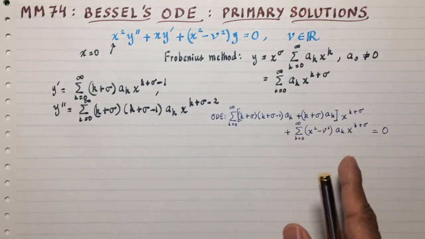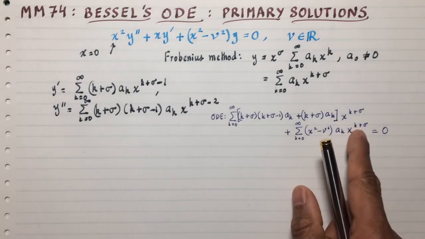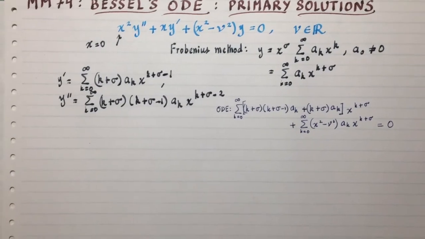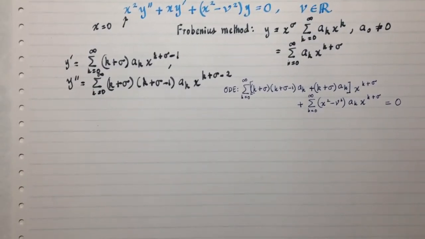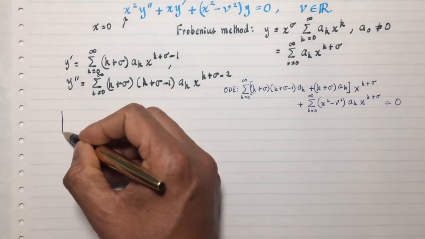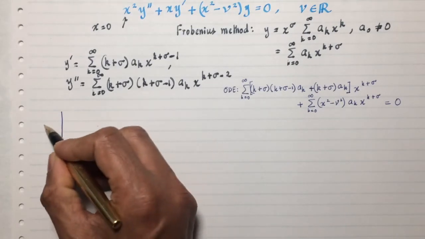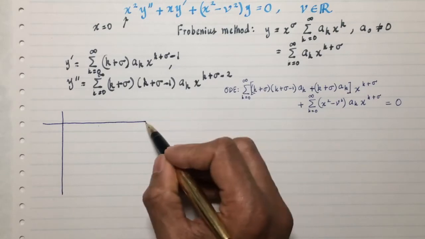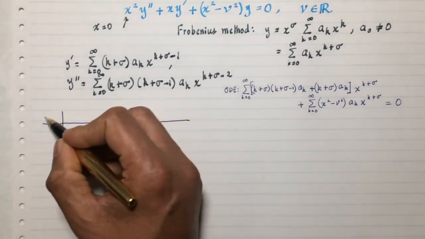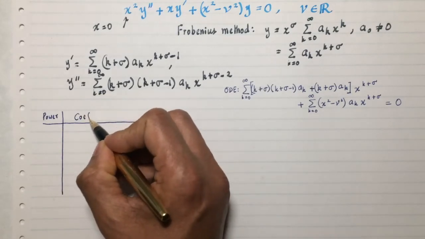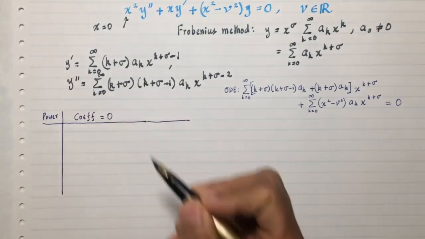which means that for any power of x, the right hand side must be 0. So it's convenient in a situation like this to make a table, which I'm going to do next. On this table, I'll write the power of x that I'm looking at on the left column, and on the right column I look at the coefficients. It's just a 2-column table. And here the purpose would be to set the coefficients equal to 0.